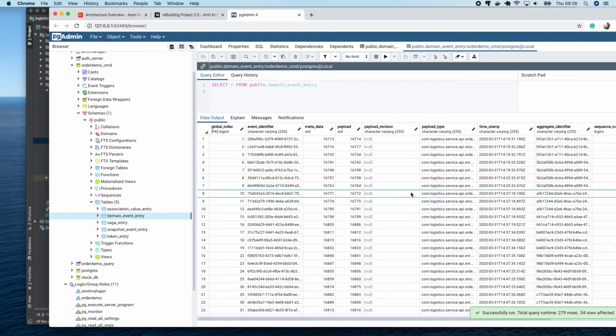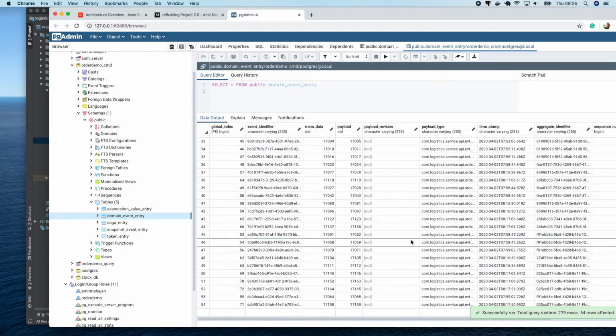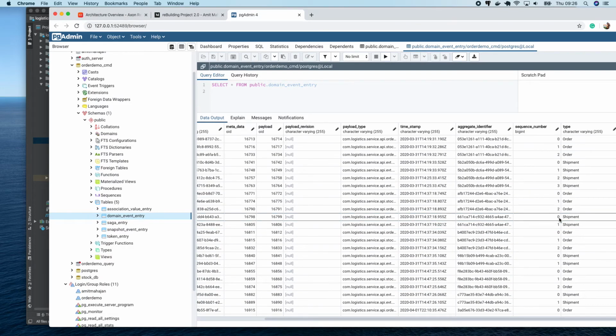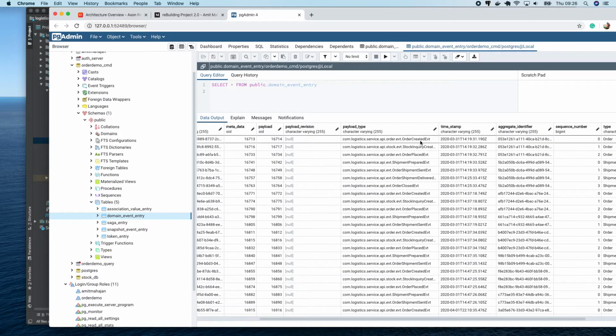Of course we have run this a few times, so you can see a lot of events, but the most important thing to see here is the types. Every event will have a type. For order, we have created three order events, which are create order, stock inquiry, and place order. Then there are shipment events, which are also three different events.